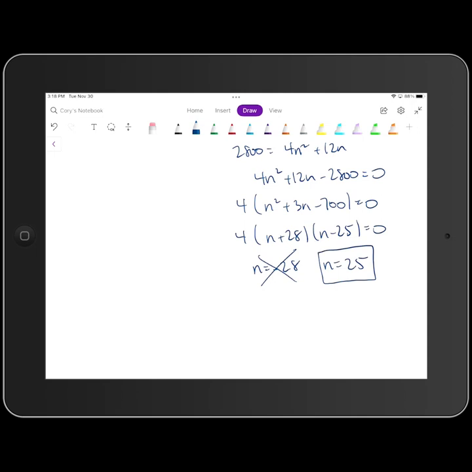Okay, so that's going to be it for the lesson on arithmetic sequences and series. And then you guys are going to take your quiz on the first two sections of this unit on Monday. Okay, so the first lesson on sequences, and then this lesson, arithmetic sequences and series, quiz is going to be on Monday.